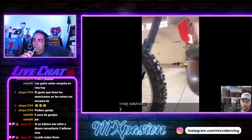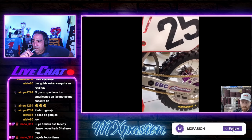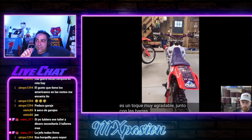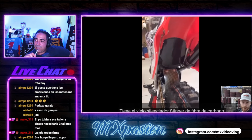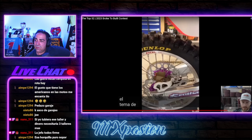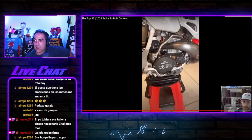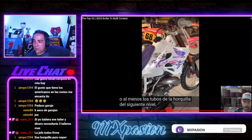Just the carbon protectors really grab your eye. Now, I really like the purple hubs on that. That's a really nice touch. Nice purple bars. Kevlar, look at the fender protector. Got the Honda Troy theme going on there. Some sweet looking axle blocks, and the coatings. The carbon filter box also looks like carbon, or is it a sticker? Next level.